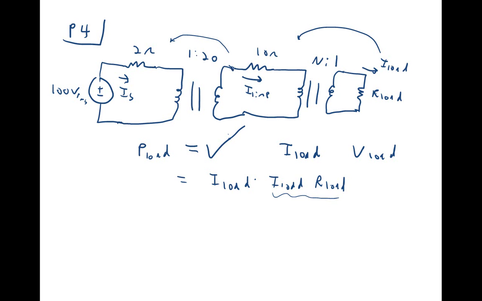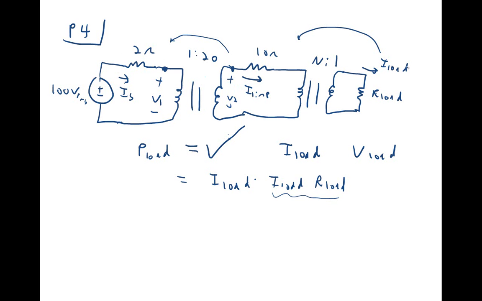This voltage here, or more specifically this voltage here, call this some V1. V1 does not equal 100 volts RMS. It just does not equal that. So if you were to try to reflect this voltage across, you can't find V2 from 100 volts RMS. You can't just reflect 100 volts RMS to get V2, because you have a voltage drop across this 2 ohm resistor. Very common mistake. Don't do that.